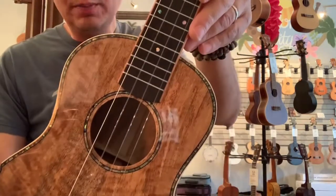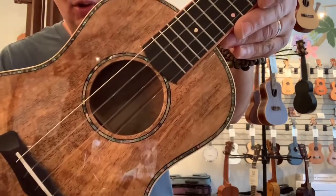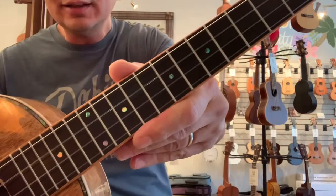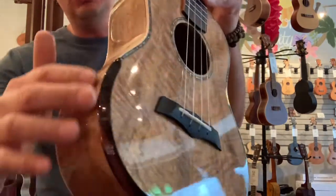Abalone all around the body. Abalone rosette around the sound hole. Microdot abalone inlays on the fretboard. It's got a very cool feature here.